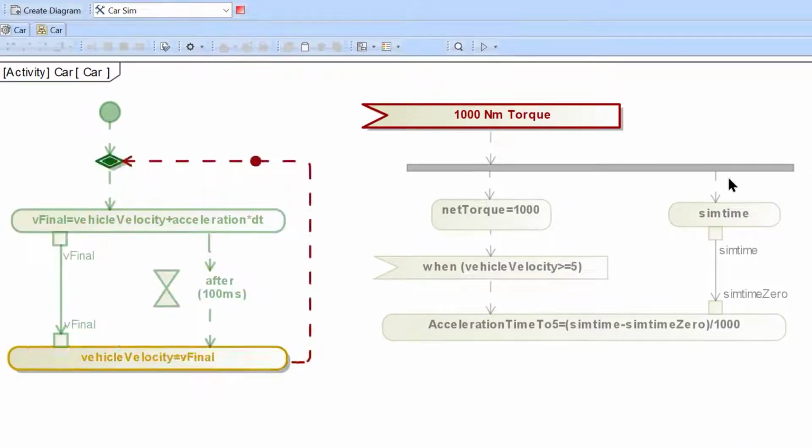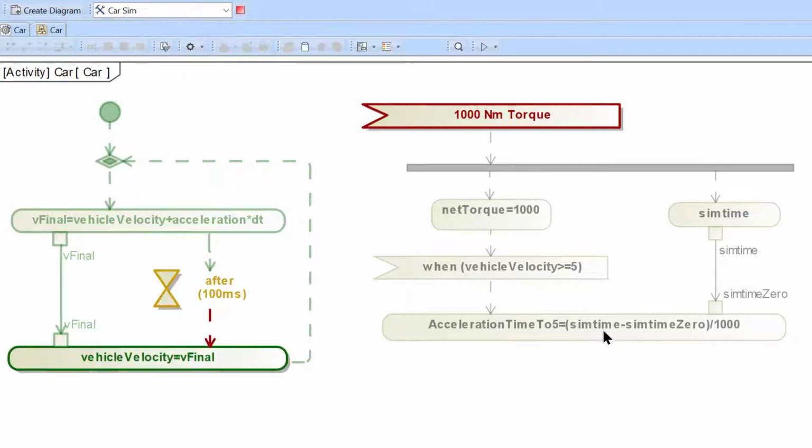And then at that same time, it grabs the sim time, renames that sim time 0, and has that waiting here for this equation. And then when the vehicle actually hits a specific velocity of greater than 5 meters per second, this token will enable this action.